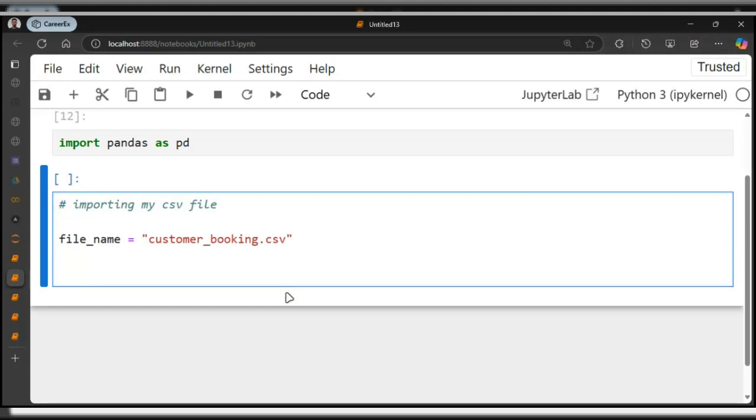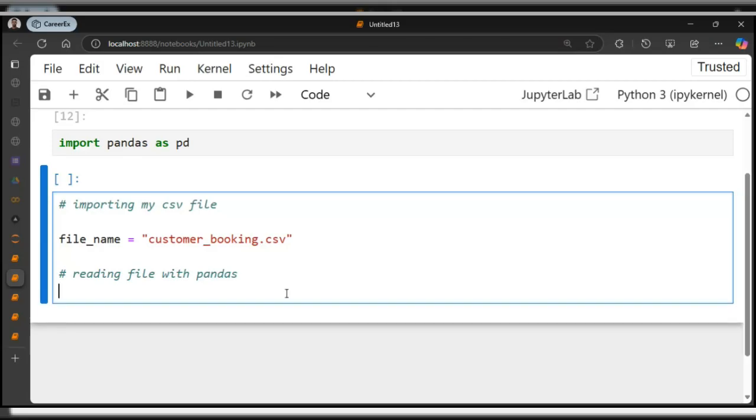There's a particular function that you use to read your file. Pandas has a function called pd.read_csv. This read_csv is a function in Pandas that parses through your CSV file and converts it into a data frame.